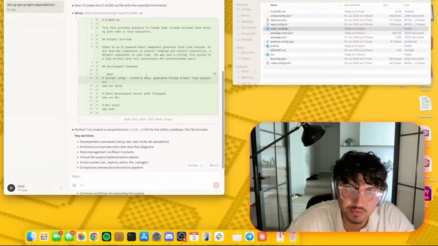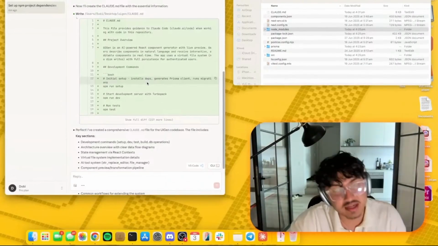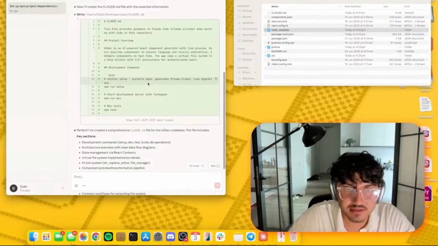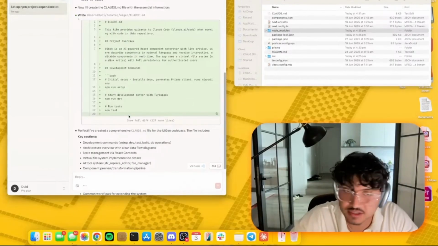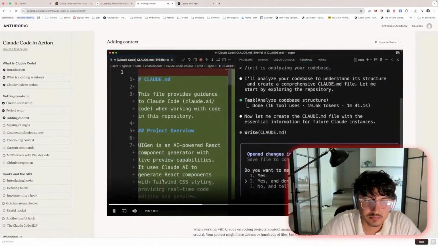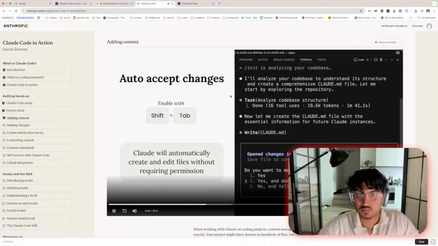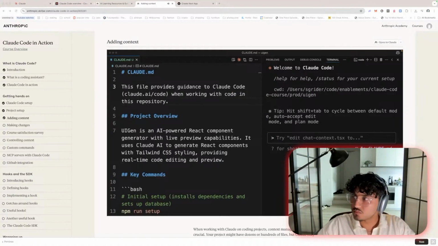Now, this is really useful information because I'm currently using Replit and I hate it. So when I make the shift, I know that when looking at the file for the first time, I need to do /init. Enter to accept, or if you don't want to have to grant permission to every file write request, you can also press Shift-Tab, which allows Claude Code to freely write files in your project. I would encourage you to open up the Claude.md file that was generated and take a look at its contents.